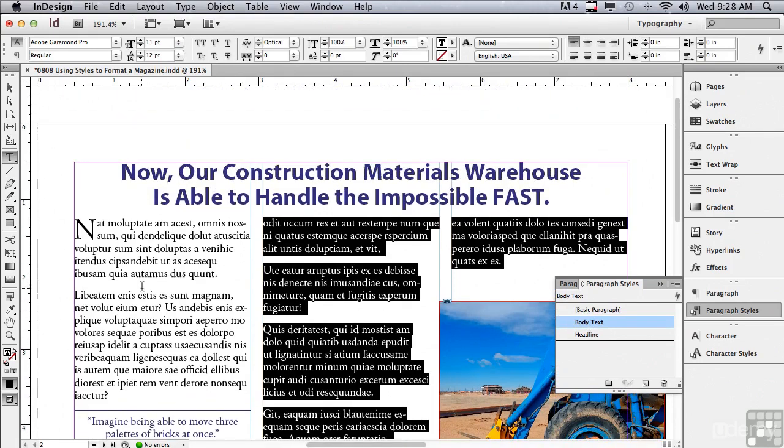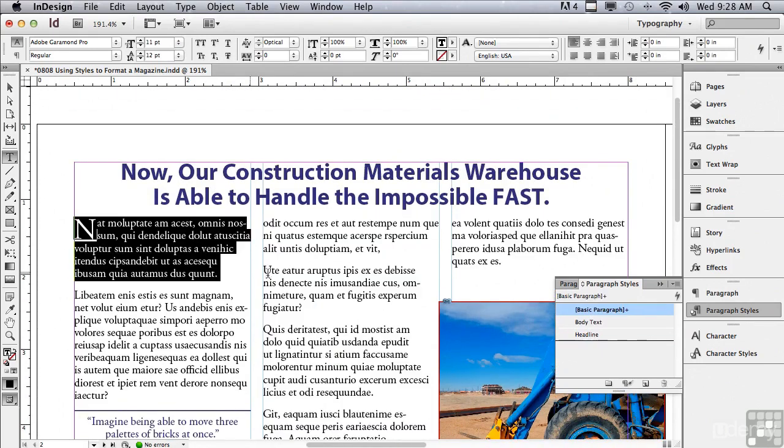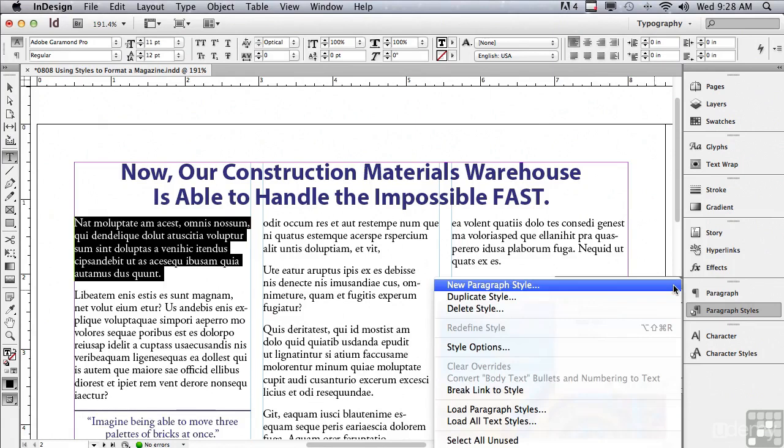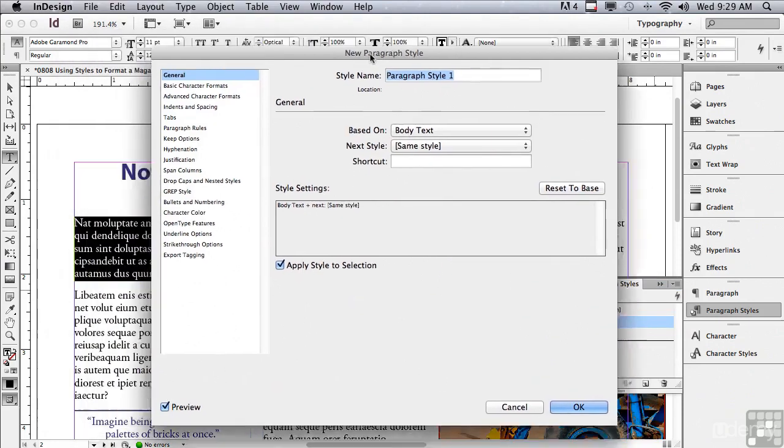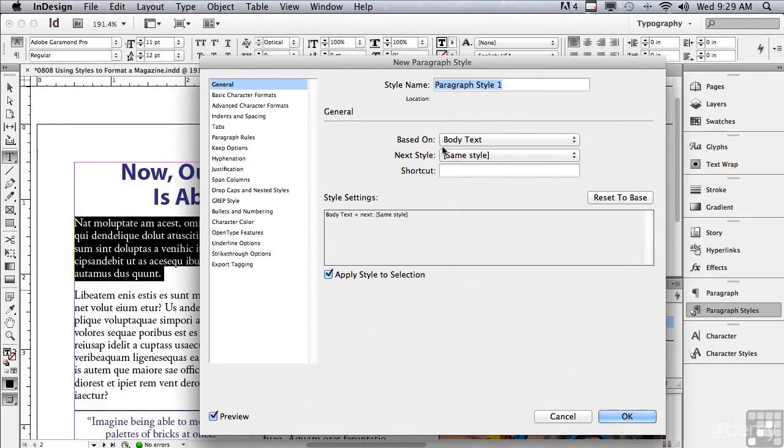Now let's get back to that first paragraph that has the drop cap. I'm actually going to do something a little unusual. I'm going to click on body text, and I'm going to recreate that drop cap inside of the Options window. The way we're going to do that is go under the Options menu to New Paragraph Style. And you can see automatically it's saying that my drop cap style is going to be based on my body text style.